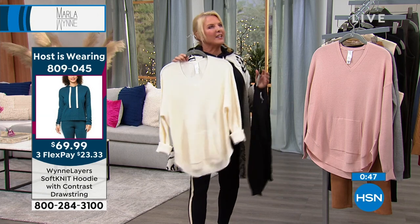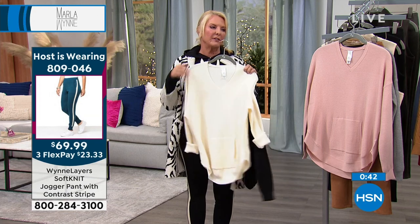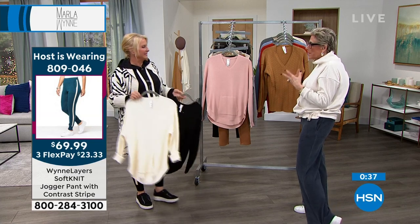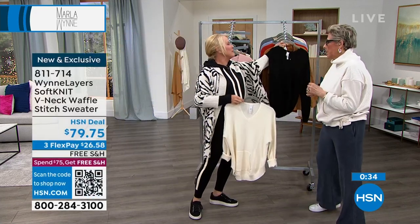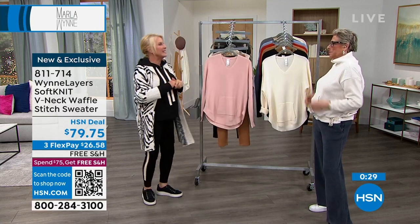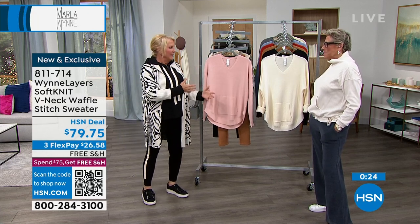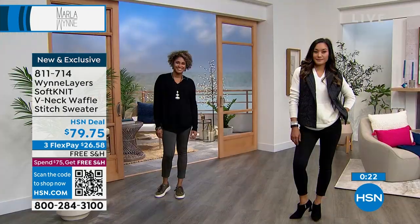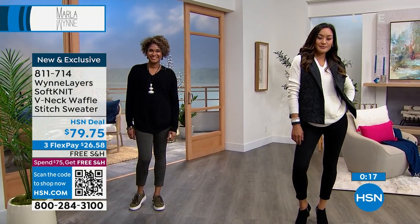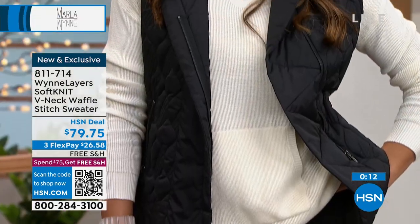It's relaxed but a little bit dressier because it doesn't have the hood, and the waffle knit gives it polish. The problem with the hoodie-and-blazer look you see all over Instagram is people use a too-cheap hoodie — like one you'd wear to a football game. That's not what you want. You want something like this beautiful sweater knit, which is actually one of the reasons I'm buying it tonight — I have a beautiful black blazer I've been dying to create that look with.